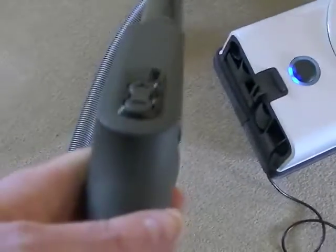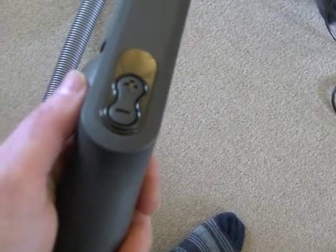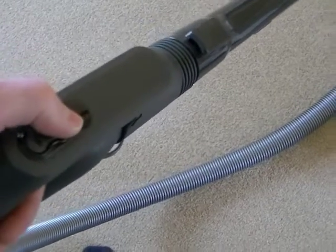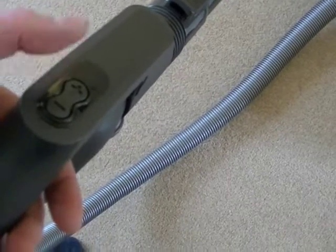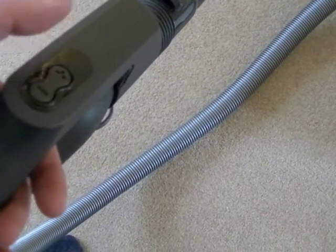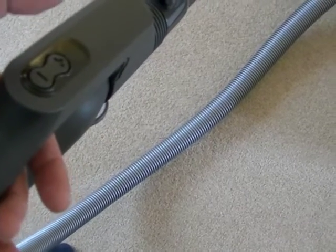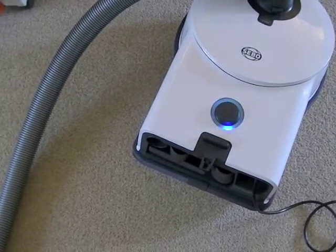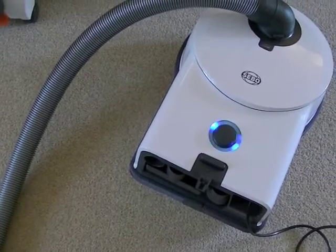Come on. So here we have the hand grip. As I say, just a very basic affair. Plus and minus buttons. So to turn it on, just press, not the minus button, so it's the plus button. So obviously, press the plus button and release it, and the machine will ramp up to full power. Press the plus button and then start pressing the minus, and it will stay at a lower setting. So just press it once and nothing happens. Press it once properly. So it goes to full power.